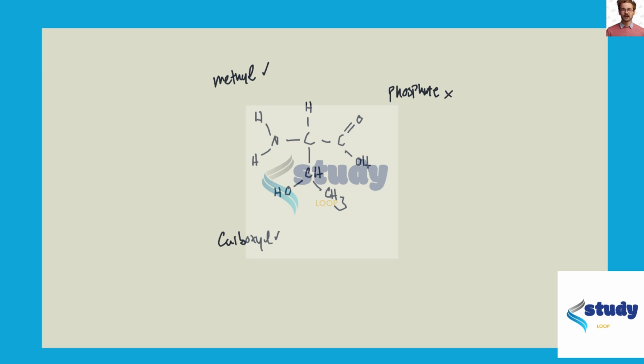Next, we have carbonyl. Now, this one's a little tricky because it depends on your point of view. A carbonyl is simply a carbon that's doubly bound to oxygen, with no particular say as to what is bound otherwise to this carbon. But typically, it does not include carbons doubly bound to oxygen which have oxygens attached in that way, more so because those would be more distinctly classified as carboxyls, right?